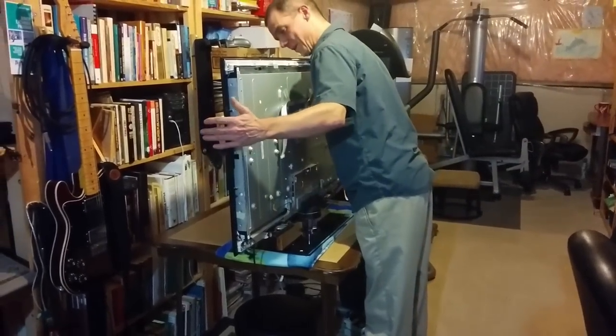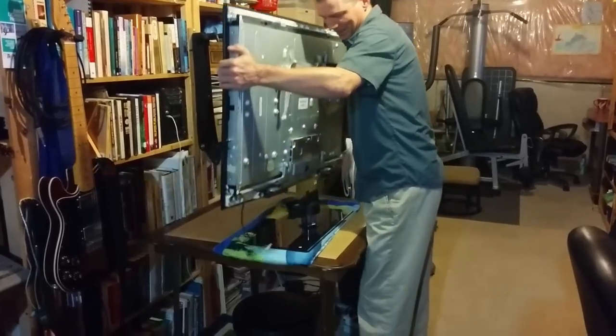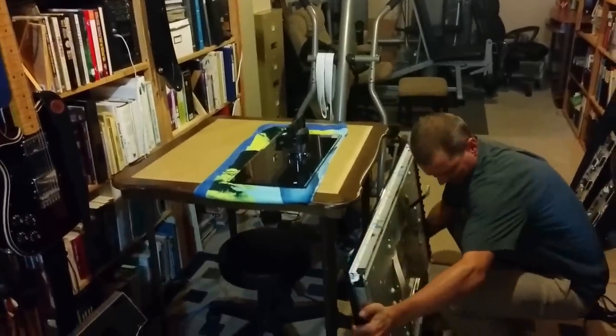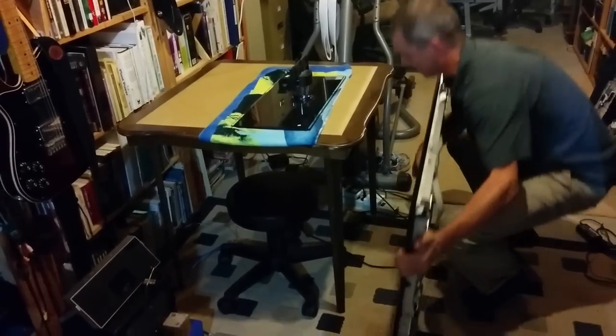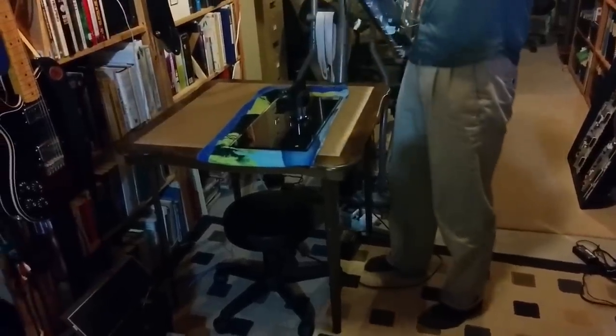I am going to try to do this solo. I'm just going to pick it up. You can see how it's not attached. And I have to move. I've been really careful. I hope I'm not doing anything bad here. I don't know if I'm dropping it on the speaker face.